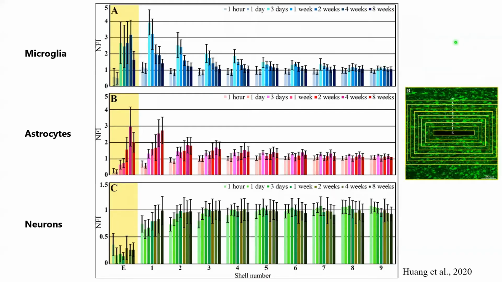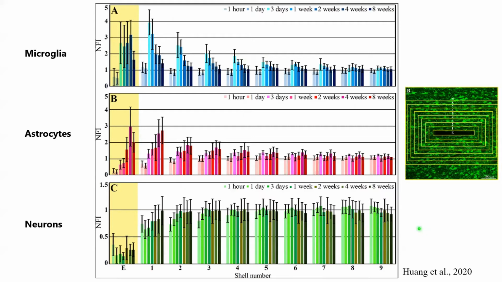Of course, our observations are supported by quantitative analysis of the immunohistology sections. This graph depicts two things: the density of cells as a function of distance from the platform, and the density of cells as a function of time, which is denoted by the gradient change in color of the columns. The distance from the electrode starts from this yellow background, which is the platform itself, and goes centripetally up to over 200 micrometers away, which is also depicted here and here, with 25 micrometer intervals. Those are microglia in blue, astrocytes in red, and neurons in green.